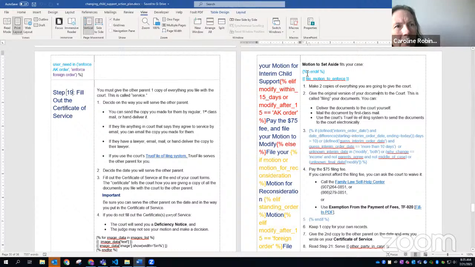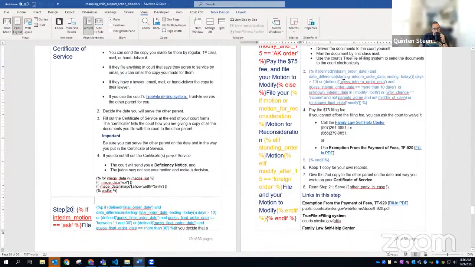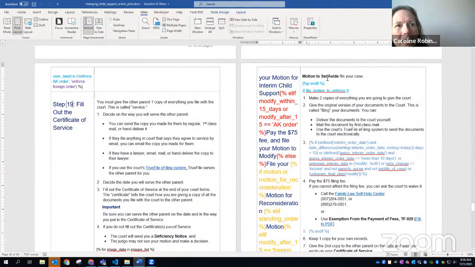This one is a variable because I wanted to bold it. For some reason I couldn't bold it inside the string. No, wait a minute, it's the one above. So if you decide that that's the condition, then I had to bold the motion to set aside, and the variable wouldn't let me bold something inside it. So I had to put that in there.